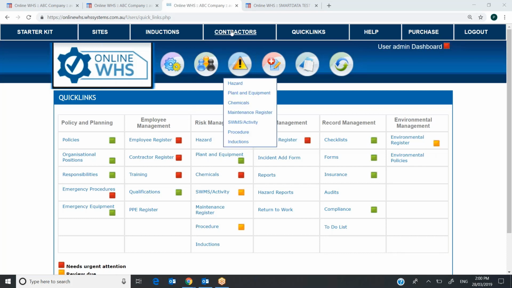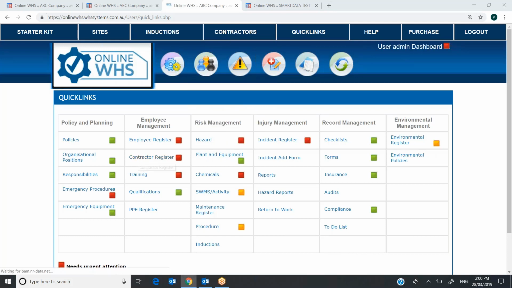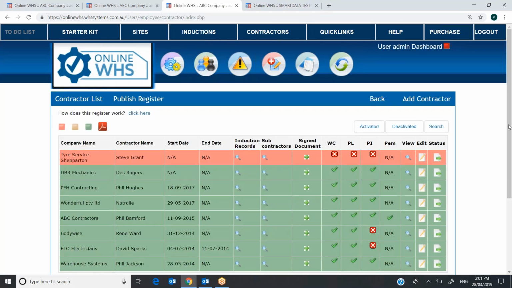Your contractor register is located on the top toolbar, but you can access it from this icon here as well if you wish. It's the same kind of process throughout the system, the red, orange, green process. When it's red, it means you've just logged the contractor inside the system. When the contractor completes the 4-step compliance form, it'll go orange. Then you can verify it and it'll go green. We're going to go through those processes so you can see exactly how it works.